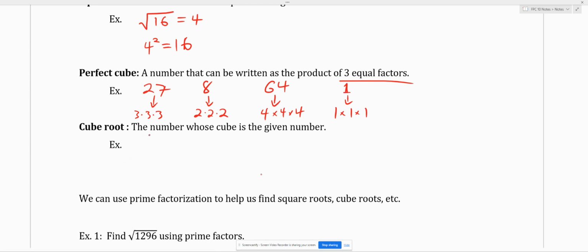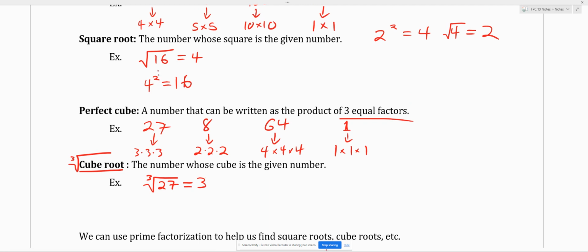Okay, now when we take the cubed root, it looks like this, and it has a little 3 here. That's a cubed root. So we go back to that original factor. So if I take a perfect cube and cubed root it, that's the same as saying that's equal to 3. I want to write this in a slightly different way because we're about to use this. So I'm going to go back up to this 16.